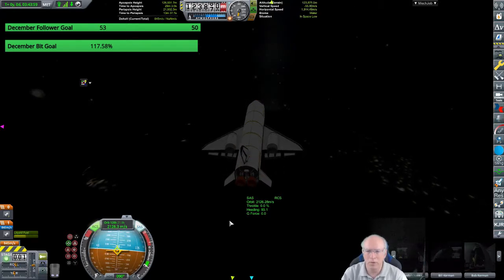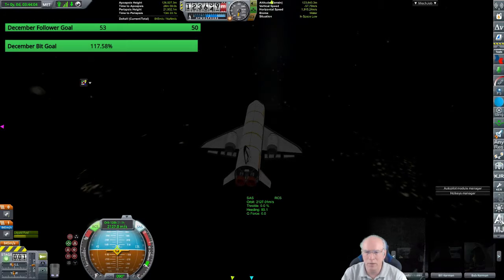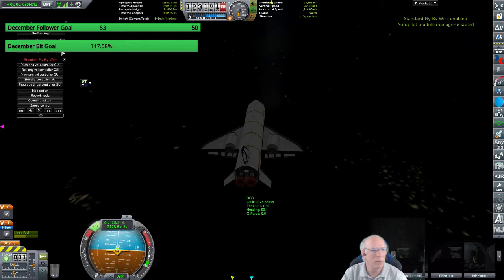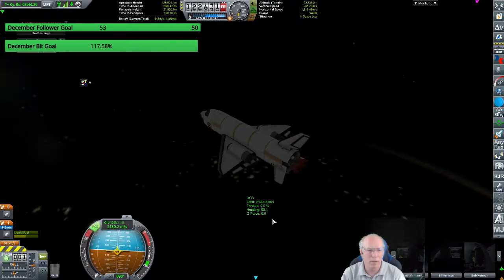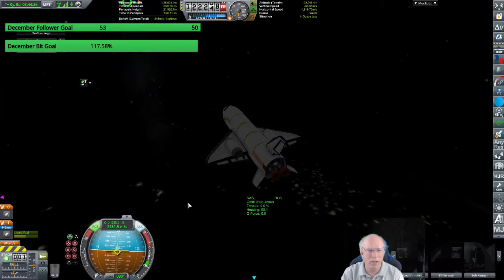Alright, so all I'm going to do for atmosphere autopilot is get it out there to smooth out the controls. Master switch for standard fly-by-wire. And all this does is really smooth out your flying, whether by keyboard or by joystick. Alright, so we're all set here. Now we just have to fly until we hit the atmosphere.